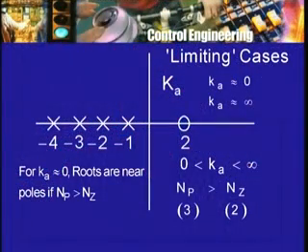So for Ka very nearly equal to 0, the roots are near the poles, and the smaller the Ka is, the closer the roots will be to the poles of the loop transfer function. And therefore one can say that if you think of starting at Ka equal to 0, and then gradually, as if you have a knob by which you are changing the gain, you increase Ka starting from 0 slowly, and you keep on increasing, and in theory you increase it indefinitely, make it very large.